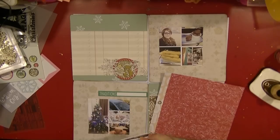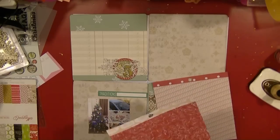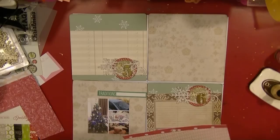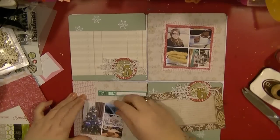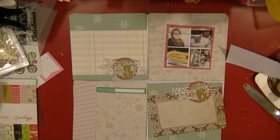I am printing all my photos at home this year — I print the majority of my photos at home anyway, and it's just making it easier to choose how I want to display them. So I'm just taking various bits and pieces of paper that I had on my desk that I picked out in the last layout.